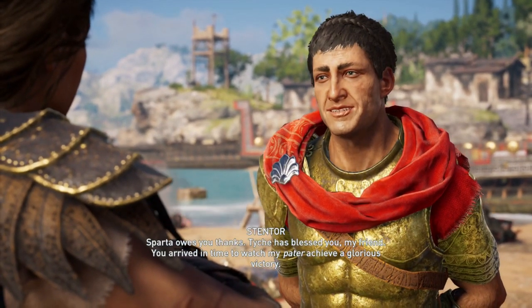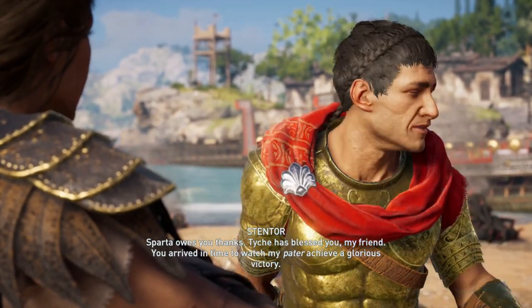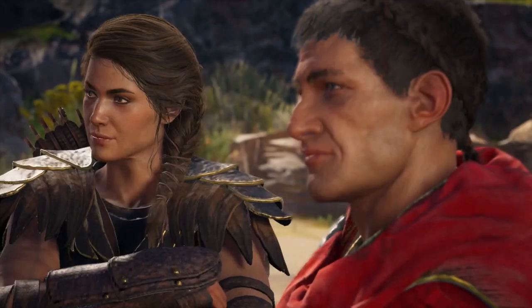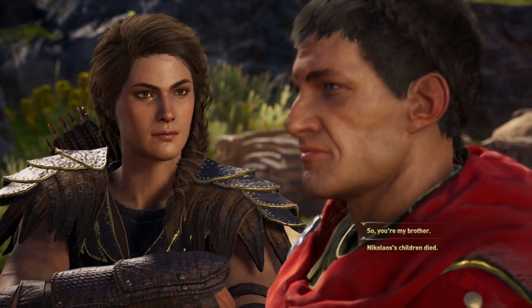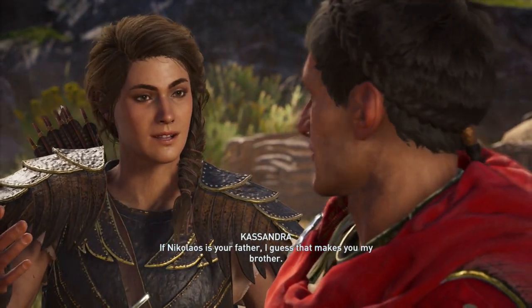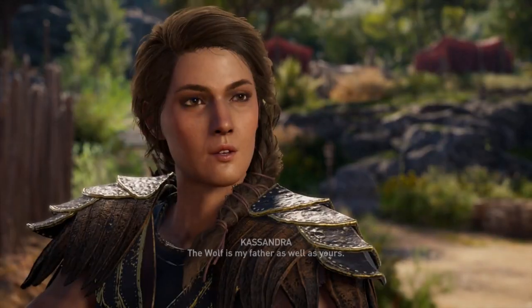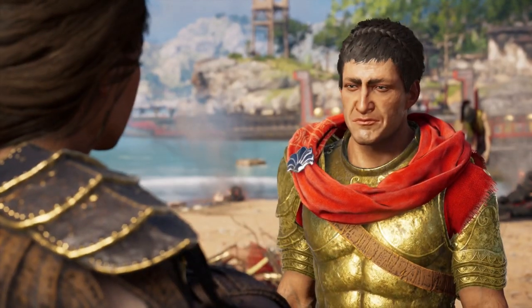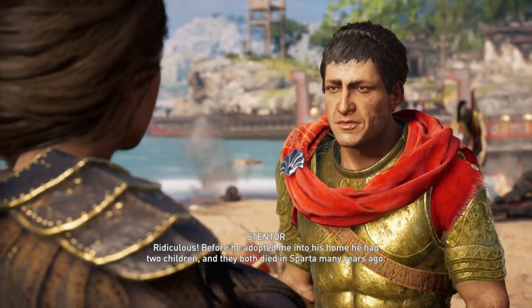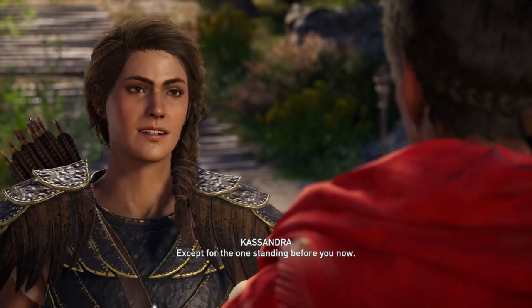Sparta owes you thanks. Dihi has blessed you, my friend. You arrived in time to watch my pater achieve a glorious victory. If Nikolaos is your father, I guess that makes you my brother. Did you take a blow to the head during battle? What are you talking about? The wolf is my father, as well as yours. Ridiculous. Before he adopted me into his home, he had two children. They both died in Sparta many years ago. Except for the one standing before you now.